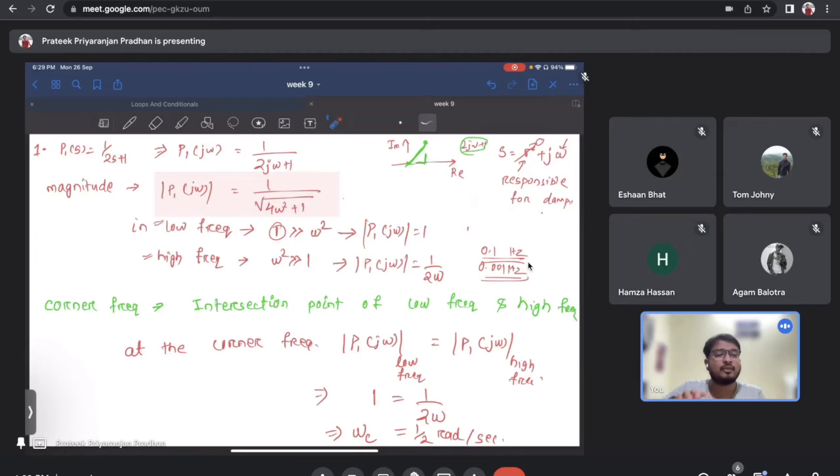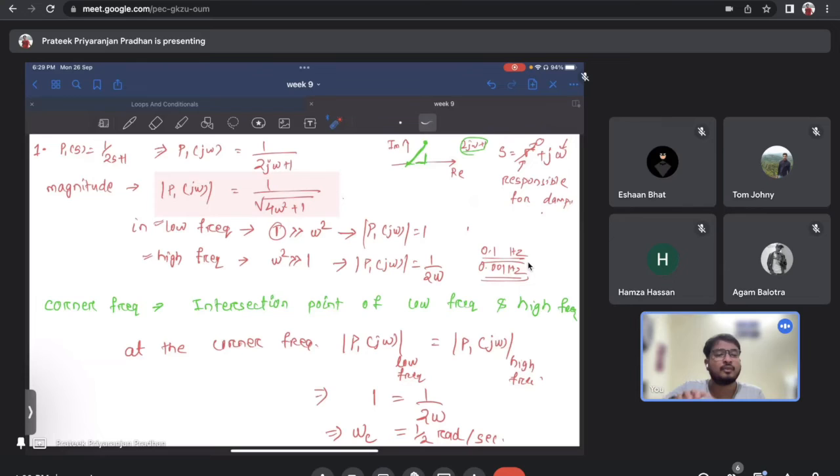So we'll discuss it. It says the transfer function is 1 upon s square plus 3s plus 9. This is G(s). It says find the magnitude in the low frequency asymptote, so we need to consider the low frequency for the first question. It's the frequency domain analysis. The first thing you need to do is take s is equal to j omega, neglecting the sigma part.